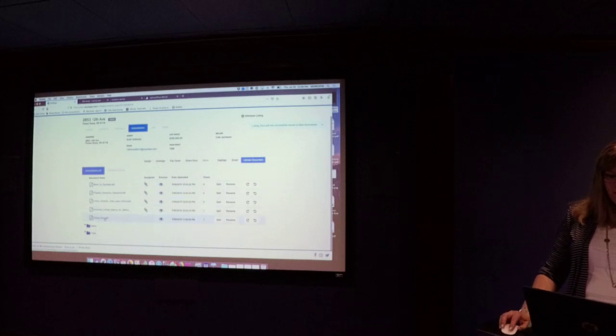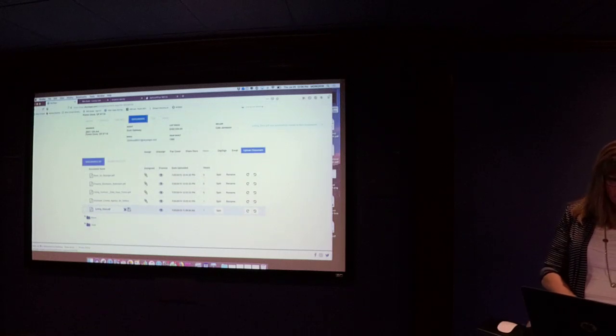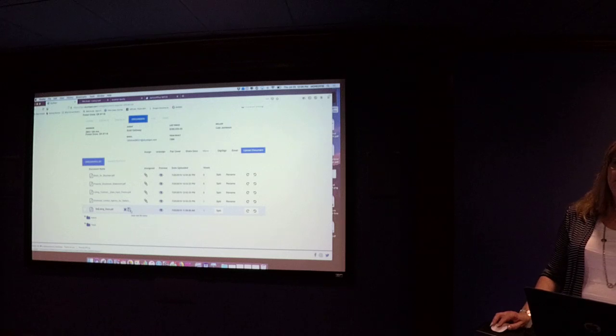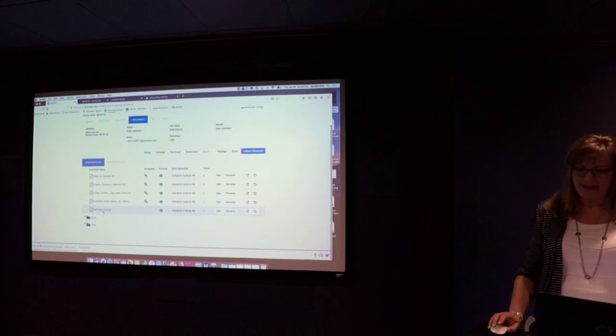So let's say I had a document in here and I wanted to keep it there, but I wanted to rename it. You can click that and you're going to rename it and call it something else. And I could put it, I'll just say signed. I'll just leave it like that. And then you click, it's funny that they have a little floppy disk. Some people probably didn't even know what that is in the younger days, but that's how you save it. You save the name and it's going to stay right there.